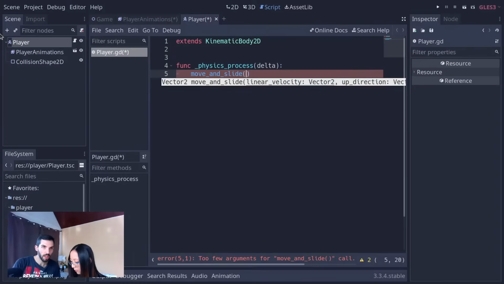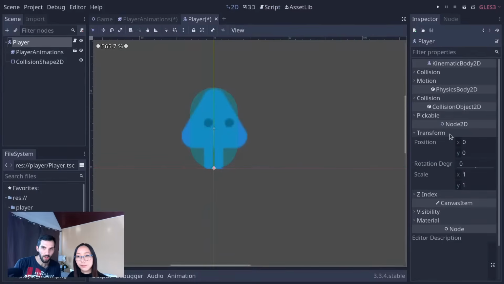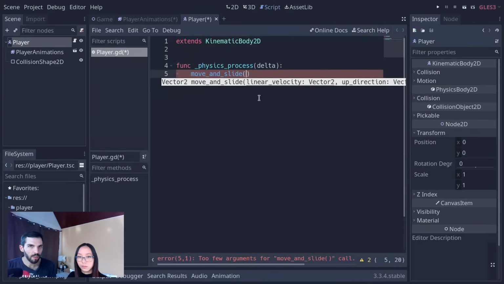You saw earlier, if I select the player node and go back to the interface and expand the transform tab, you have a position and you can see an x and a y. This is a vector with two components, x and y. A velocity is a similar vector, and the information it gives you here is both a direction and some speed encoded together into a single vector.